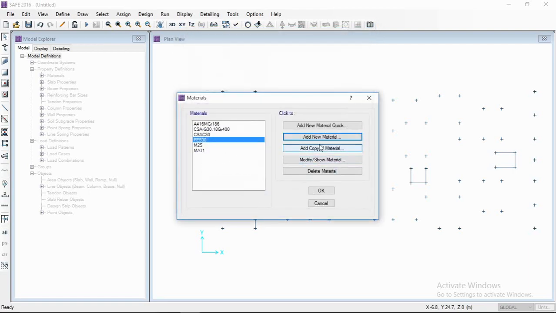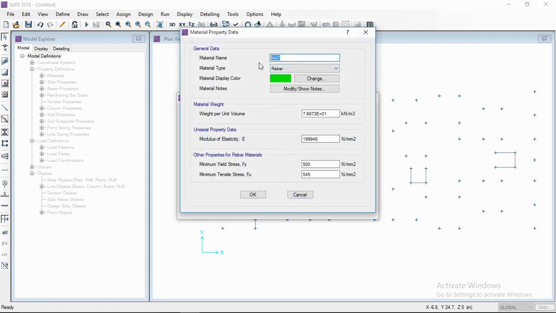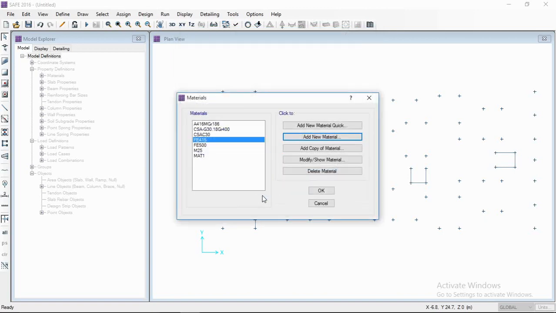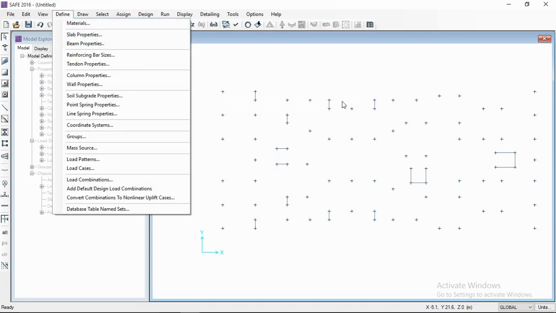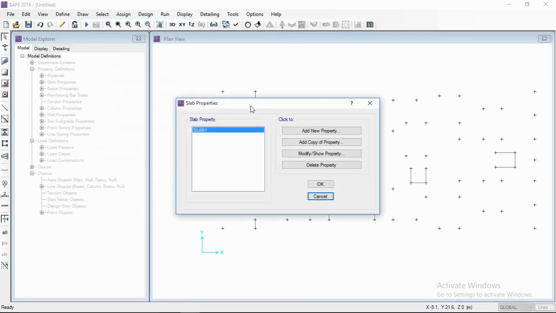Click on OK. I'm also taking FE 415 rebar, 415 and 485. Click on OK. Now the material is defined.